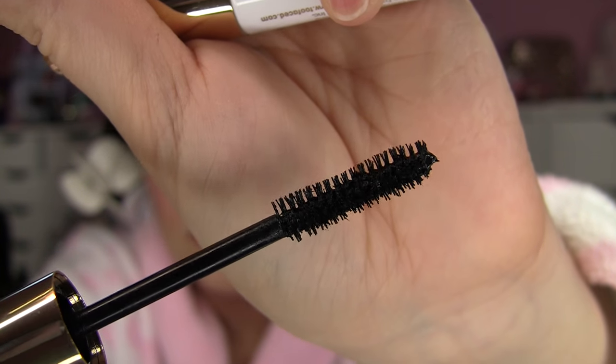Number two in my bottom five is the Better Than False Lashes system, which really disappointed me. It's a regular mascara paired with loose fibers. The first couple of uses gave gorgeous lashes, but the problem is that when you get fibers on your mascara wand and dip it back into the tube, you slowly change the formula of the mascara. It got more and more clumpy and unnatural looking. If you're eager to try loose fibers, go for a cheaper option like the Milani version, but a big problem with the concept is introducing another mascara and slowly contaminating the formula.